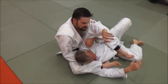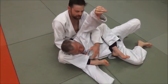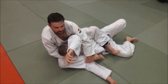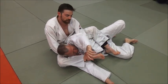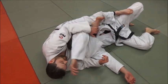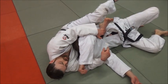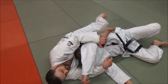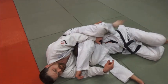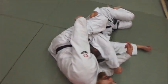So coming through here. As soon as we're through here, notice how this is over the shoulder, almost like I'm trying to tuck it into his armpit. Grab your shin above the ankle, not the foot. And when I roll through to the side, I'm pulling that up and a little bit sideways. It's not going to be perfectly sideways. If I get this up into his armpit, it's a very easy lace with my leg, and then your foot goes behind his back.